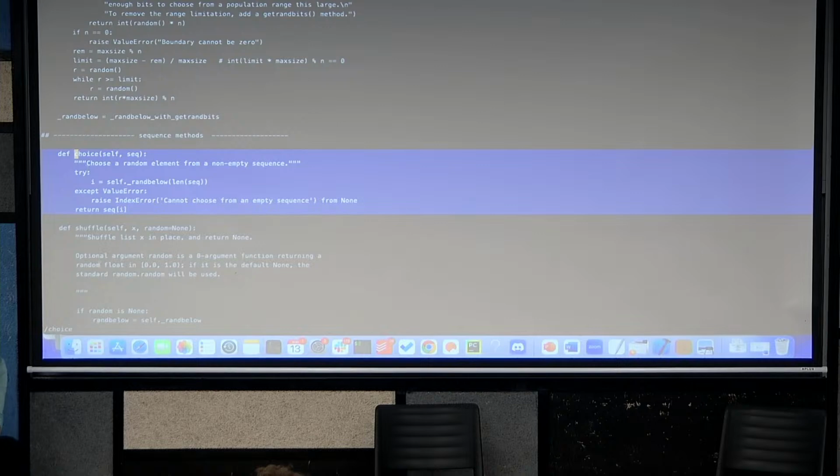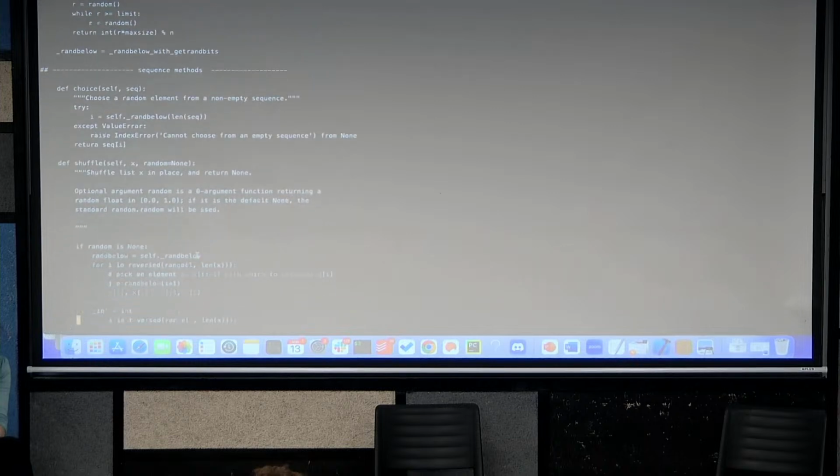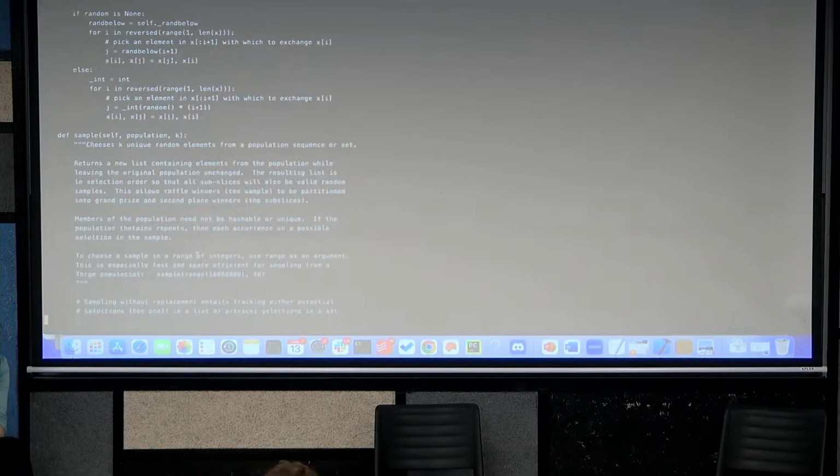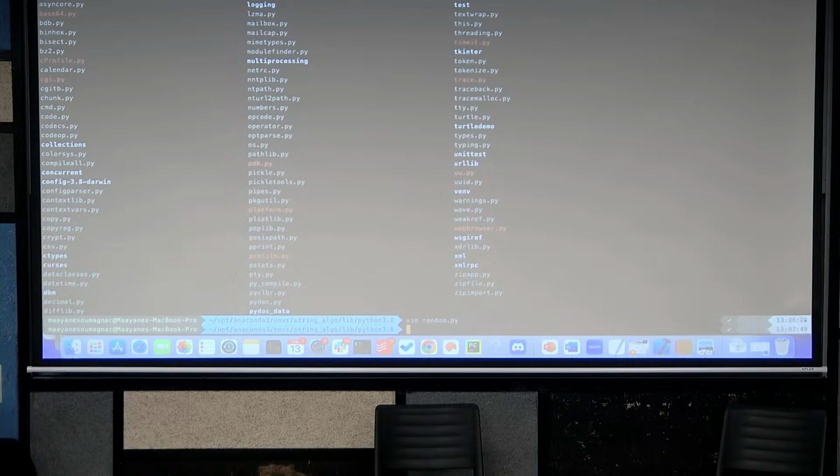This is pretty cool, and you see that there are many functions that I didn't show you. There is a function called shuffle, which does other stuff. So these are Python programmers who already programmed the functions for you.